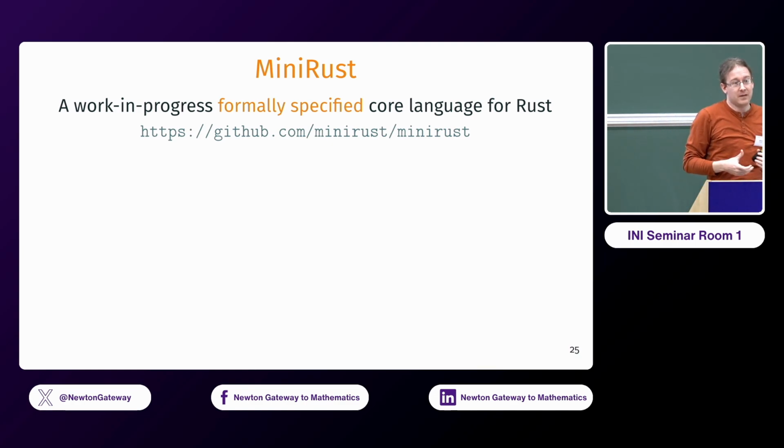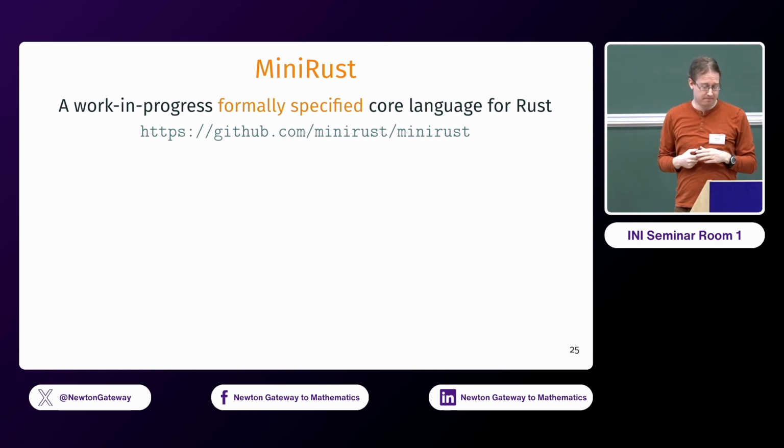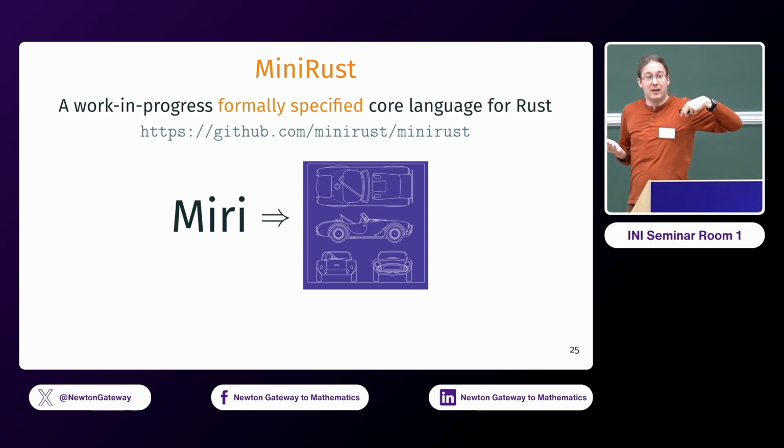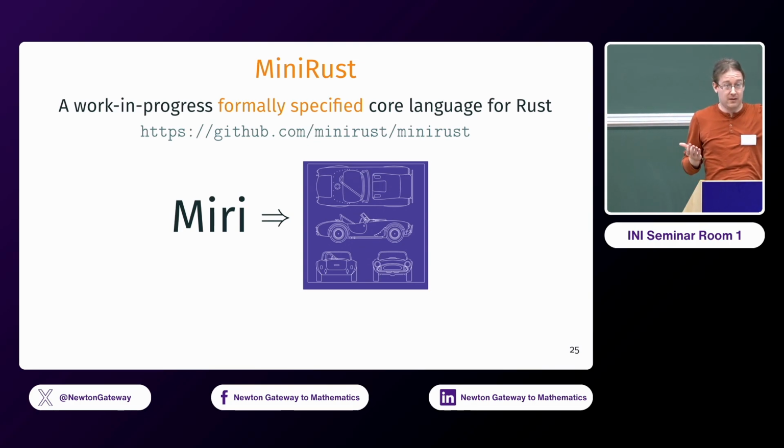Core language meaning it's expressive enough to cover everything Rust does with as few primitives as possible to cover that space. And the key idea behind MiniRust is that we can take what we learned from Miri and translate that into the specification. Because the error mode we want to prevent is having a spec which is disconnected from reality, having a spec which declares all sorts of code UB, even though these are things programmers do and have to do to get their work done.